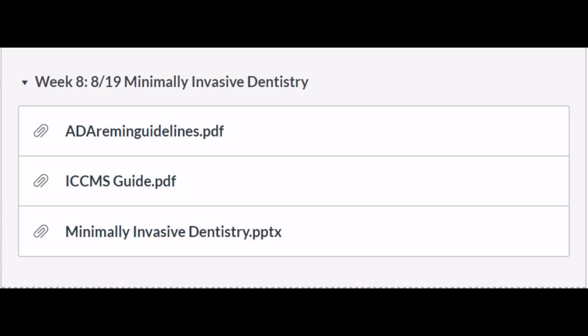There have been some cases where they've reported inflammation of the gums and soft tissues where the silver diamine fluoride got on there. And then there are the staining issues, because it'll stain soft tissues, and it'll stain clothes and dental chairs and whatever it gets on. Okay. So because of these disadvantages, you're going to want to choose your cases carefully.